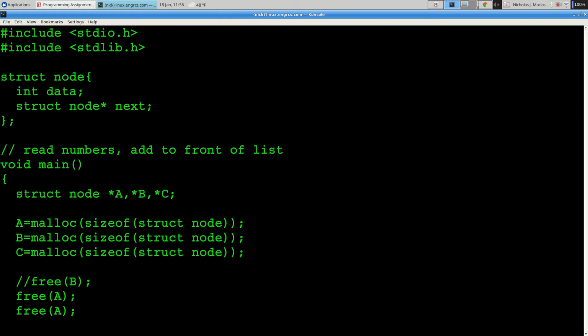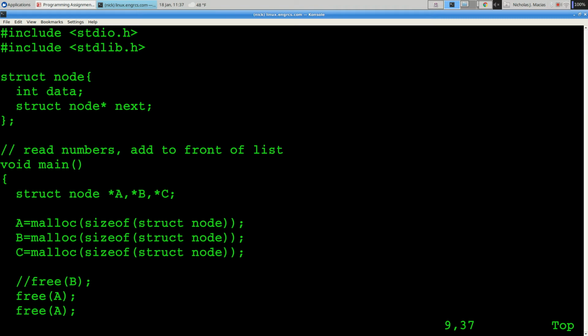So let's make a sample program here that's just going to read numbers from the user and put them into the beginning of a linked list, and then print out the list. So we're not going to do the actual add function. We're just going to keep inserting in the beginning.